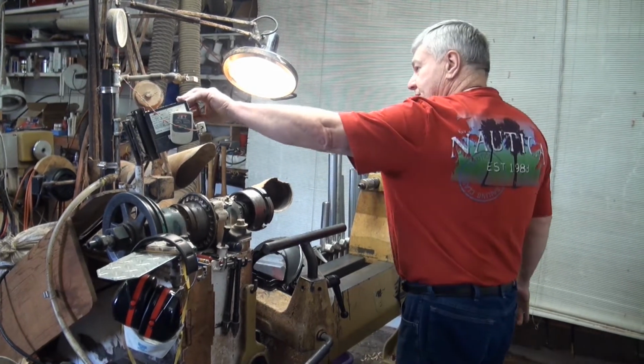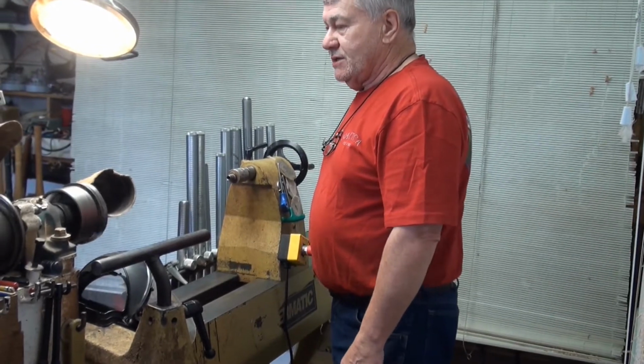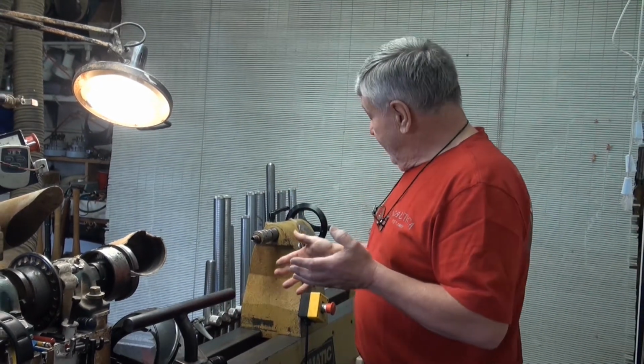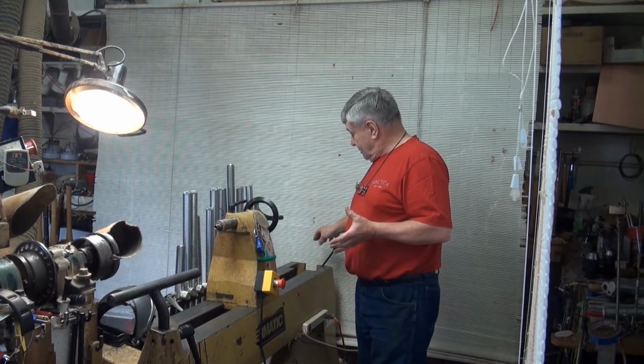Then I have another stop down here, which is kind of nice to have, because if something goes bad on the lathe, you want to know right where the stop button is. So I think a big button is a good thing to have on a lathe. And the thing I found out, what I did is I reversed this when I put it on my lathe. This is where the headstock normally sits.